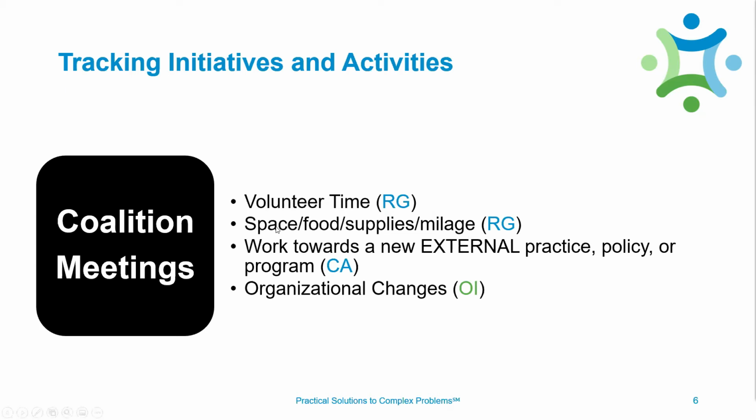The next one tends to be resources generated for in-kind things like space, supplies, food, mileage, different things like that can also come into play. But again, not all coalitions have these things because some of your space might be paid for by the coalition's funds. You might have supplies that you ended up having to pay money for, right? You might not get those supplies donated. You might have to pay for them.